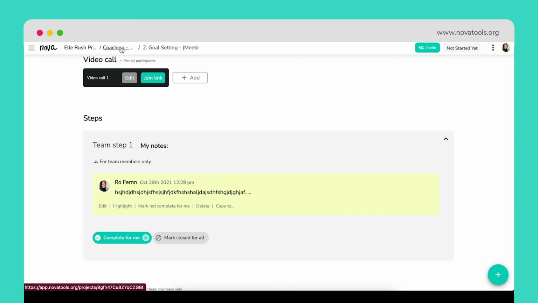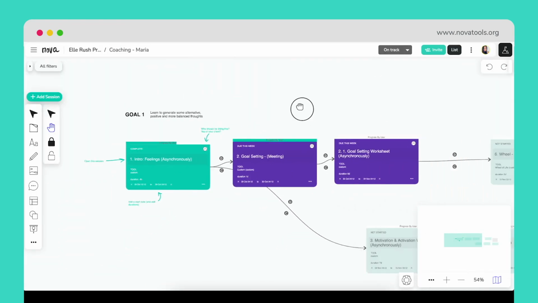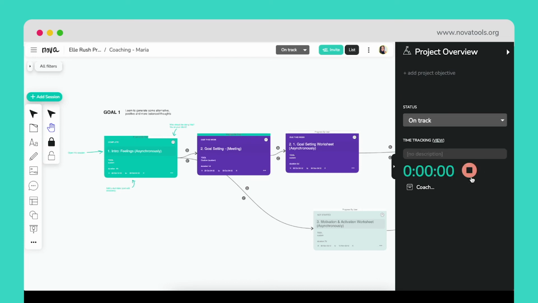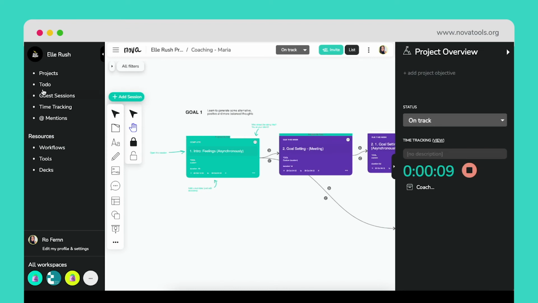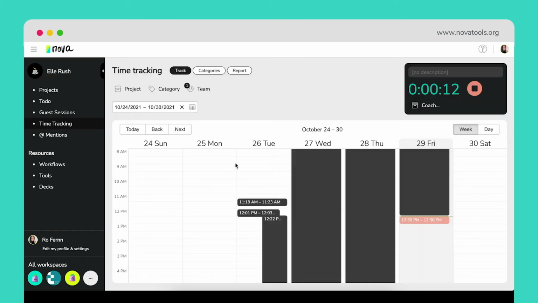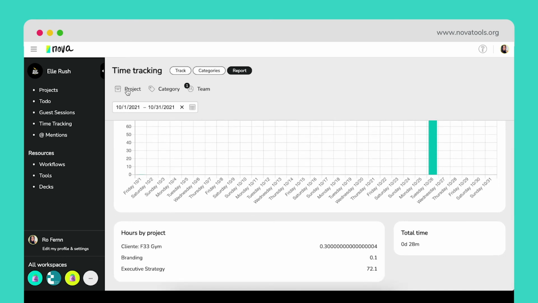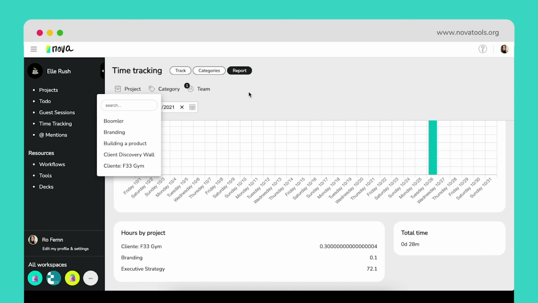As I'm working with each client, something that a lot of you find interesting is that you can manage your time and track your time as you move forward. So if you are working with this client and you charge by hour, you will keep track of that time. Your team members can do the same, and by the end of the week or the end of the month, you will go to time tracking and have access to all of that here, and be able to go to report and see how many hours you worked for each client by searching the client here.